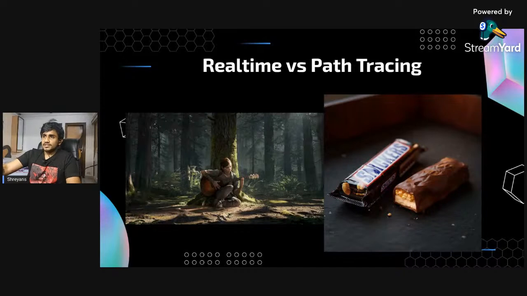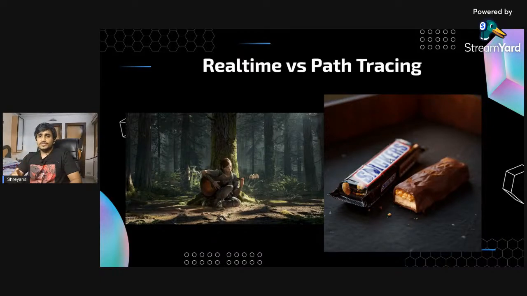The way it works is the camera of your render, of your engine, is going to shoot out some particles, some light rays. These light rays are going to bounce on the models, on the assets, and they will create more light around the scene. These lights keep on bouncing around, creating diffused light, creating ambient occlusions and shadows. And that's what the camera is going to capture. But that does not happen in real time.